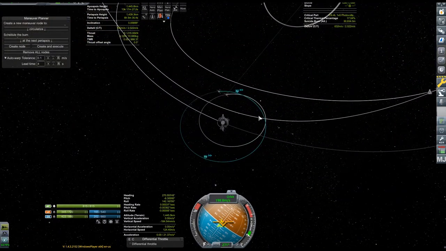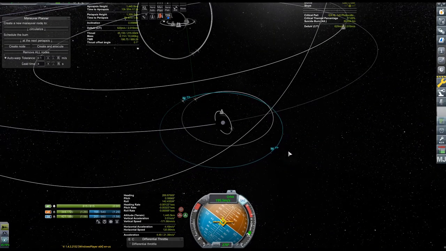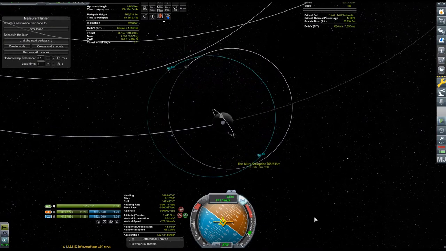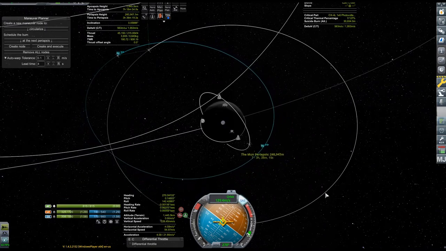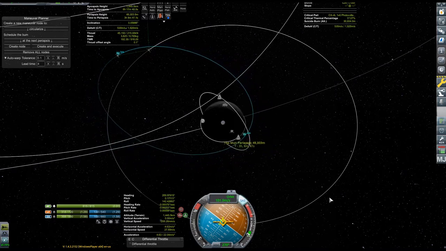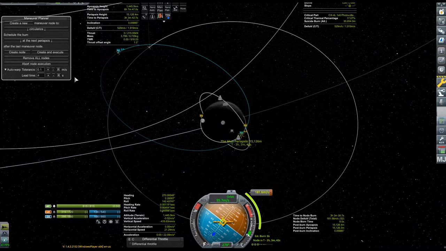So, we're in a reasonably high orbit up here. I'm going to try to lower that. Let's see. Try to get nice and low so that the fuel carrier doesn't have to go far. Good. Okay. The next periapsis. Good.